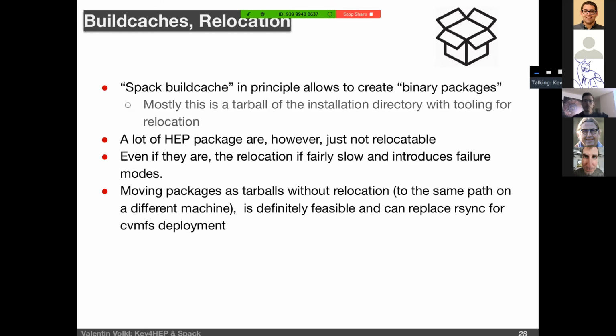Yeah, so I think my question goes along the same lines as this relocation topic. I had tried out Spack for a few things about a year ago, and I encountered a number of difficulties. I think these are related to the assumptions that Spack makes, or at least has historically made. So I was wondering, is there work going on to make this more usable as a build tool for the typical HEP use case where you don't control the machine, you have limited resources in terms of CPU and disk, so you'd rather reuse things than rebuild them, and you may have multiple projects coexisting in different areas? Because these were some of the issues that I encountered.